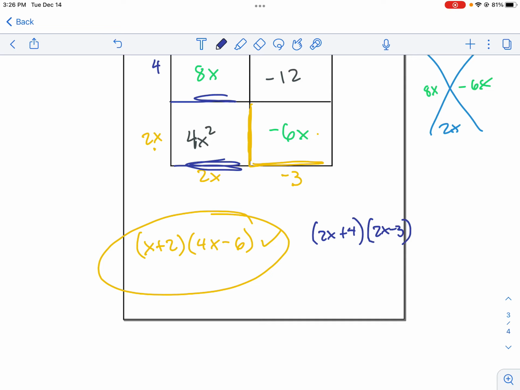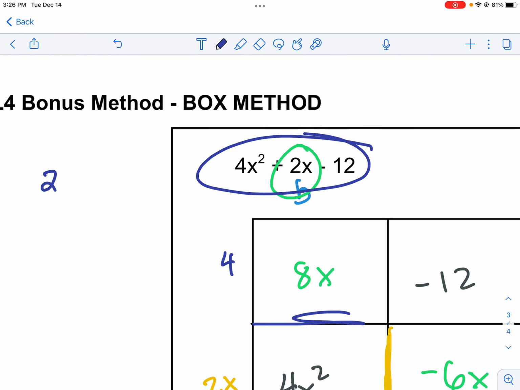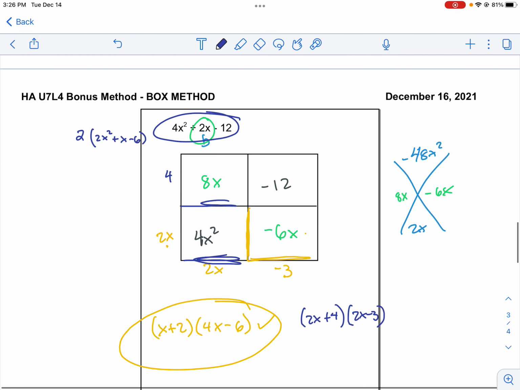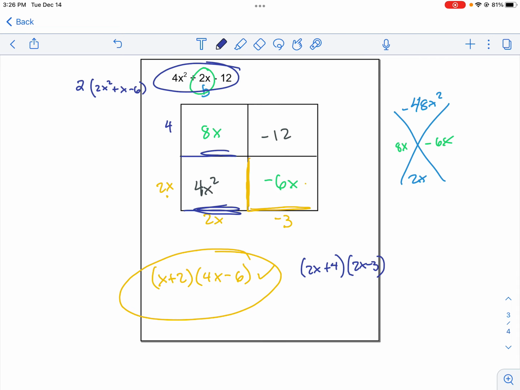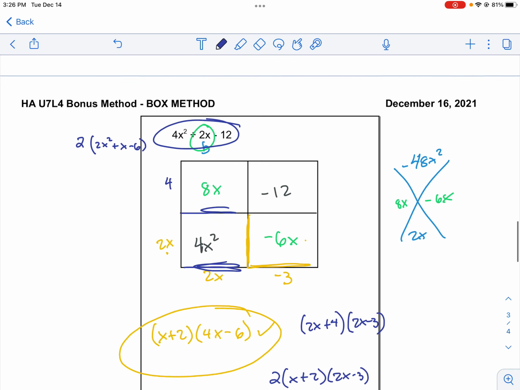If you're saying, Mr. Roach, is there another way to write this one? Yeah, there is. So it would have been better for me to pull out a 2 from everything and simplify this from the beginning. Maybe you were quicker than me and you were able to do that. But really the important thing here is just to show you how to do the box method in different ways, and using, I thought bigger numbers would be more helpful. But yeah, you could actually factor this a third way. The third and final way would be 2 times x plus 2 and 2x minus 3 if you factored out a 2 of everything. So anyway, just a bunch of different examples using the box method.